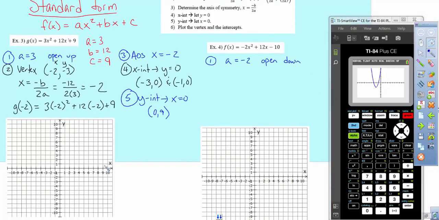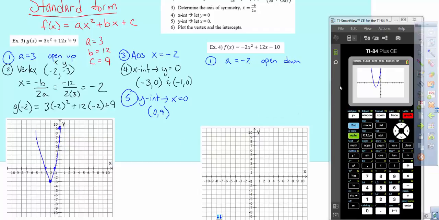So on the graphing calculator, which we'll take a look at in just one second, when we do these, obviously you'll plot your vertex first. So you'll go over -2, -3, so you'll plot your vertex, and then you can plot any other point. You can plot an x-intercept, you can plot your y-intercept. You just have to plot 2 points, and it draws the graph for you symmetrically. So in our case here, we have several points we can plot, and that way we can get our rough sketch by hand to understand.